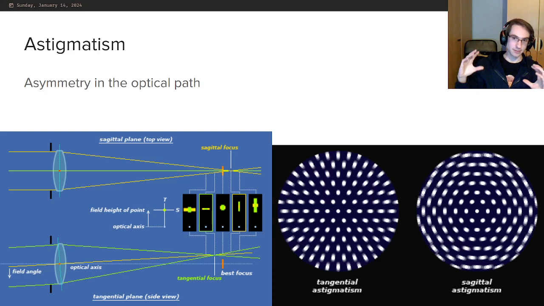And if these two are different, there is some rotational asymmetry. That means I can rotate my lens and actually have the light pass through it differently than when I don't rotate it. And that's astigmatism. So this is caused by some rotational asymmetry. And this also causes defocus at the edges, either tangential or radial, also called sagittal astigmatism. So you're going to either form lines that are pointing towards the center, or form lines that are forming circles around the center, or a combination of both. Because all of these things happen simultaneously.